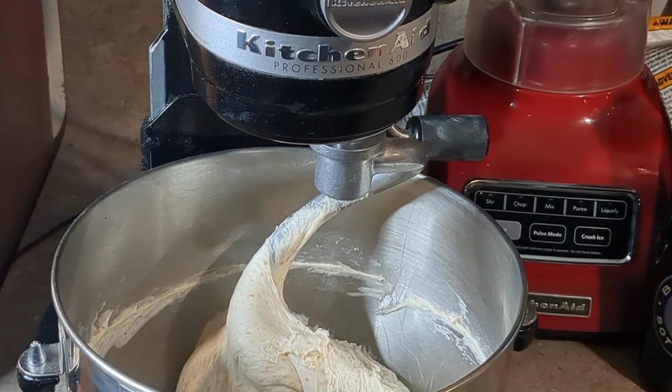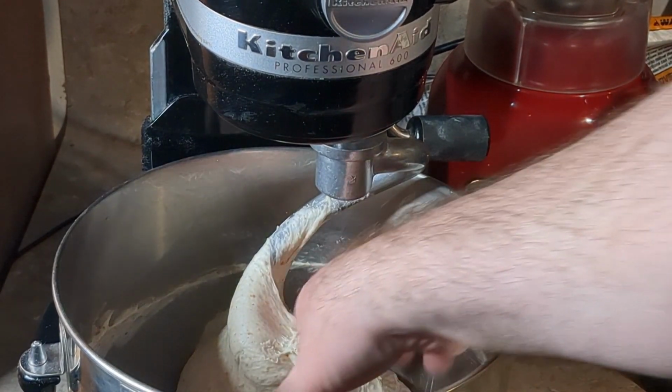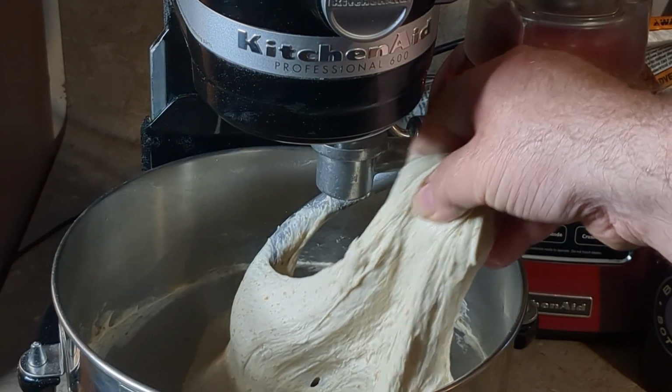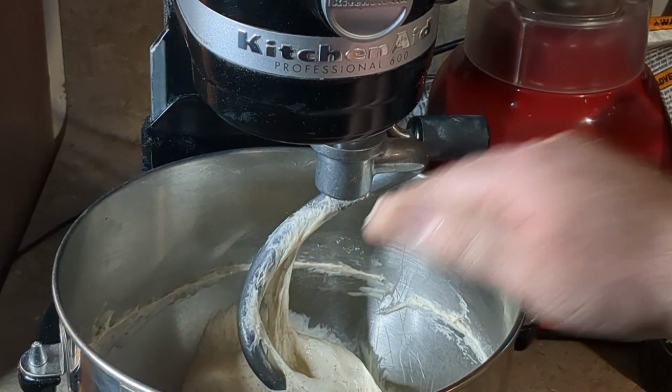Alright, let's check our dough now. We ran it 6 minutes on high. Let's do the pull or the tug test. And we can pull it without it breaking. So that means the gluten is developed and that we're ready to let it rest.